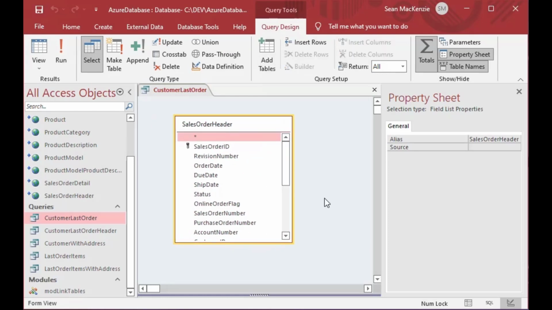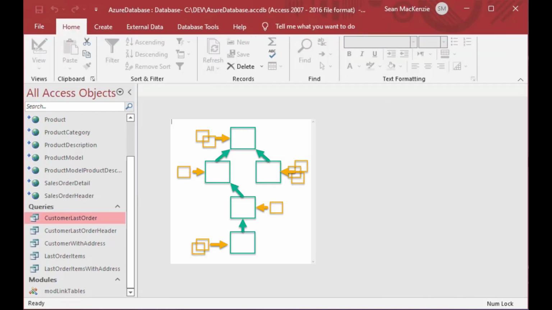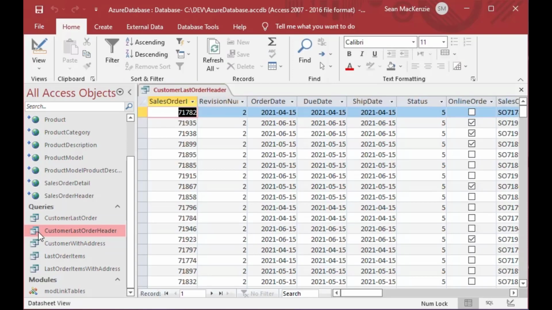It's basically got the customer ID and then the maximum of the sales order ID, assuming that the sales order IDs are in sequential order per customer. And then the next query is customer last order header, which uses customer last order.